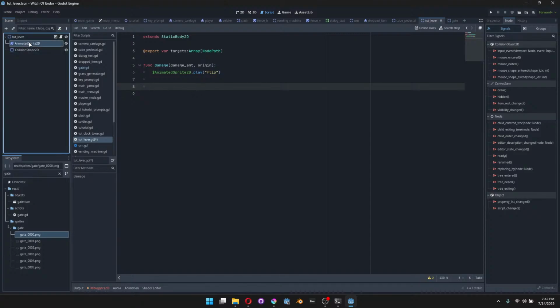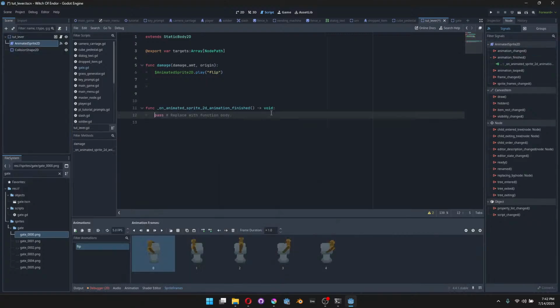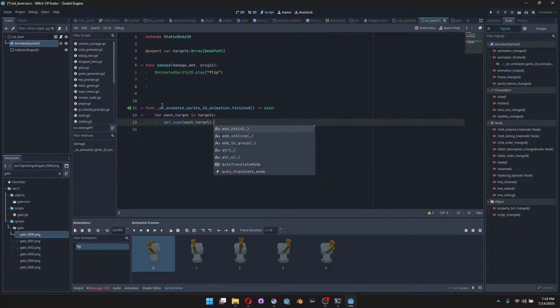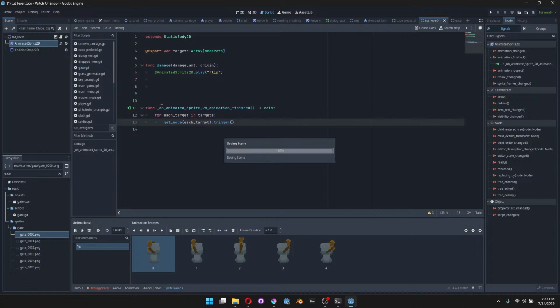And when it is done flipping, we're going to do for target in targets, or I guess maybe in each target. We're going to get node and then trigger. Run the trigger command.